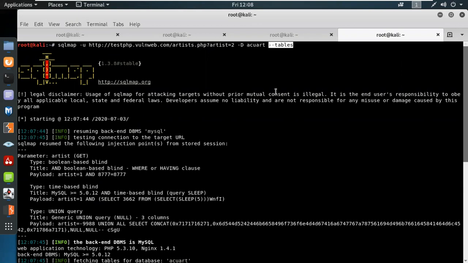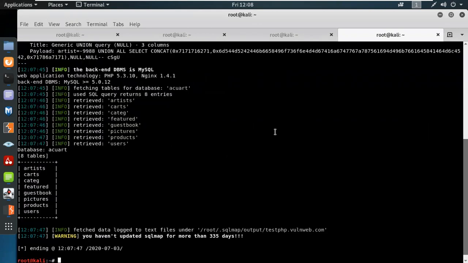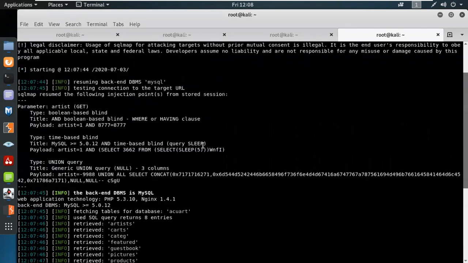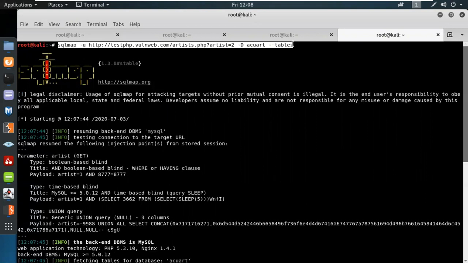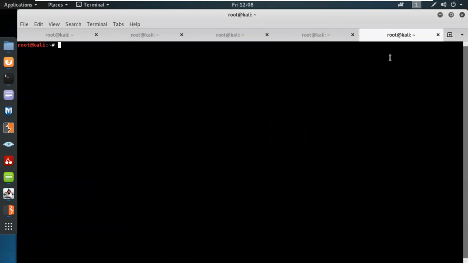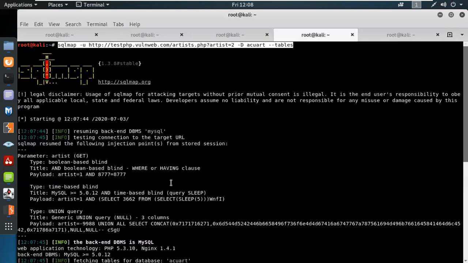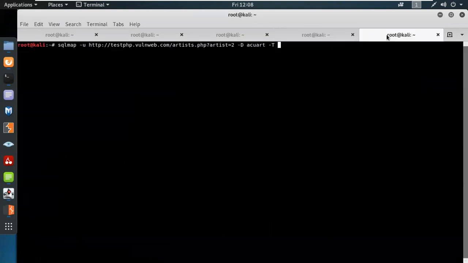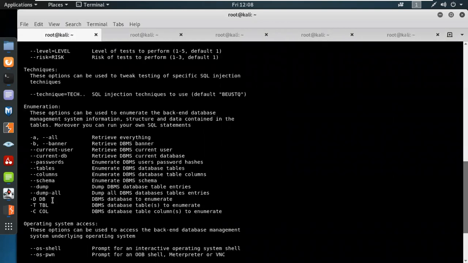And to read the values of tables, we're going to use the capital T. If you want to use the table names, all you have to do is specify with the capital T. For example, I'm going to use the table name called users over here. On the table users, enumerate the column names as per the --columns function in sqlmap. Enumerate the column names from the database tables columns.